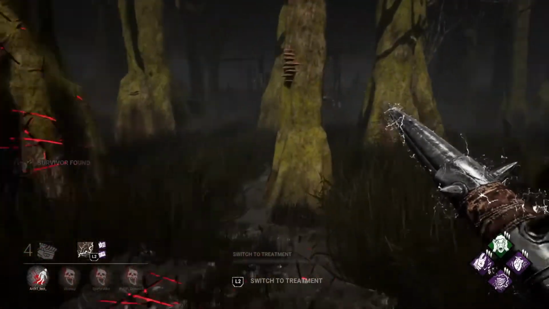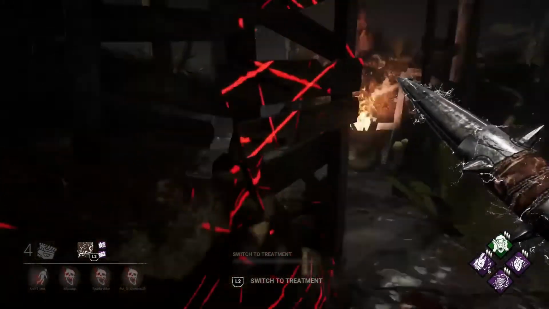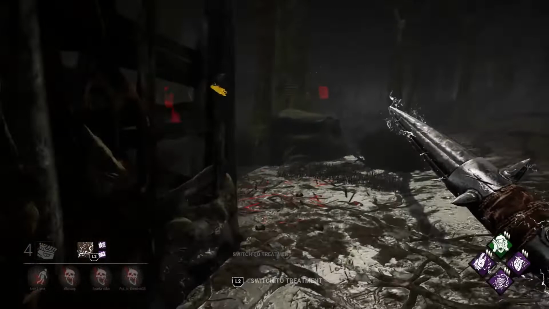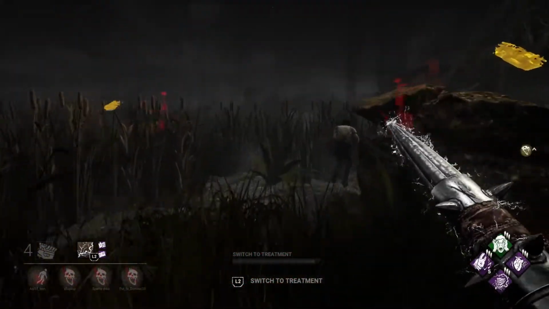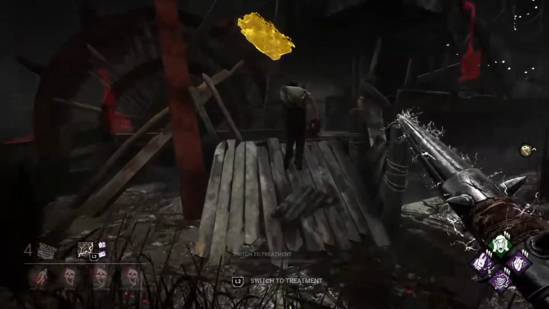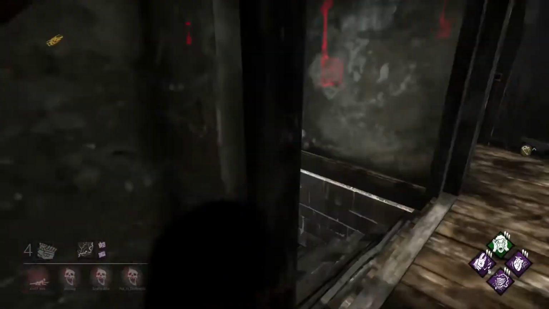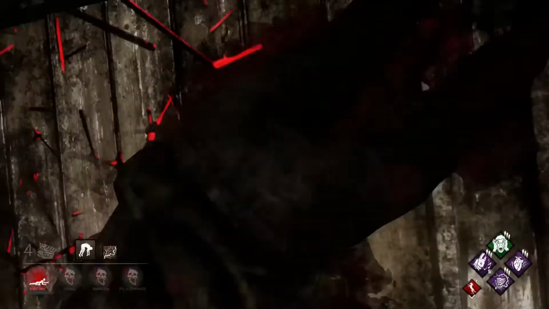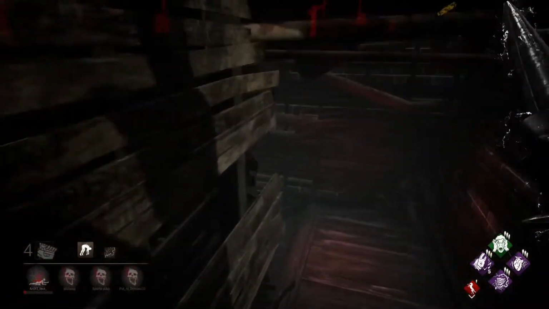So where are you going, Dwighty boy? Where are we going, Mr. Dwight? I know he had not Borrowed Time, I think he had Dead Hard really early on in the match. So we're going to plop you in the basement.